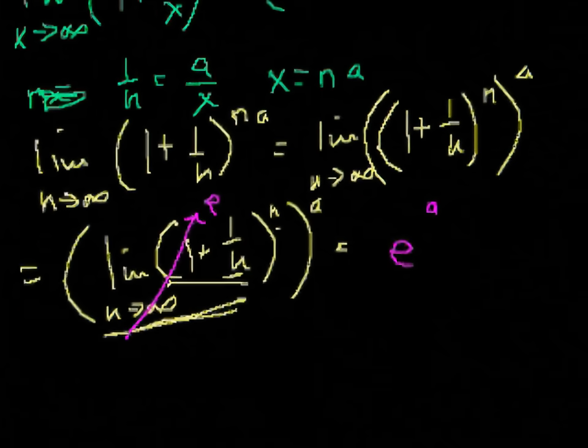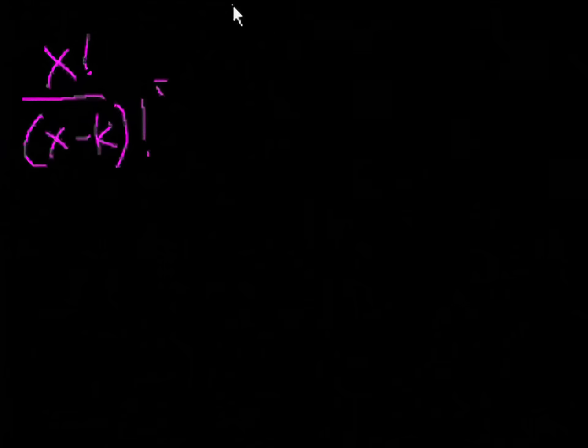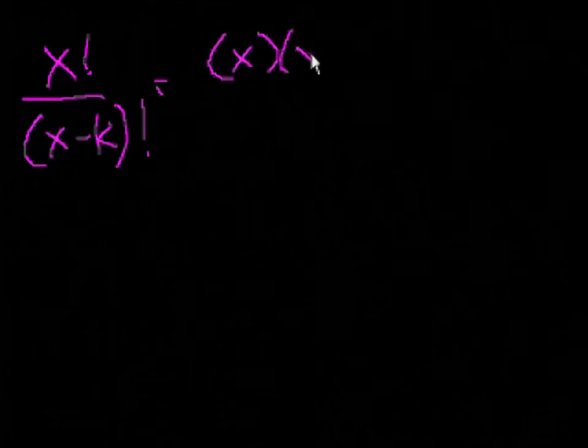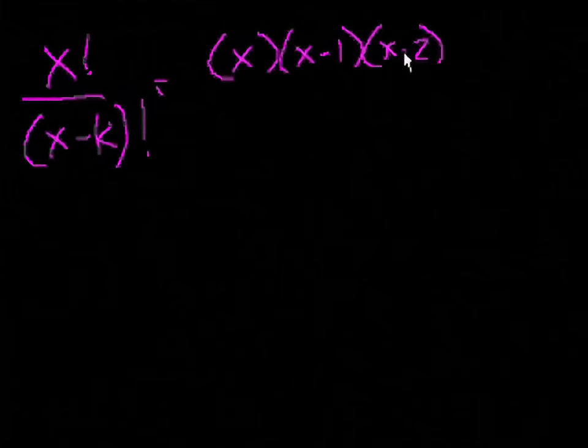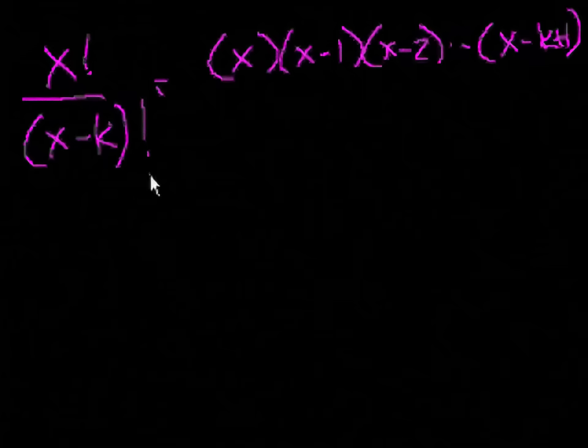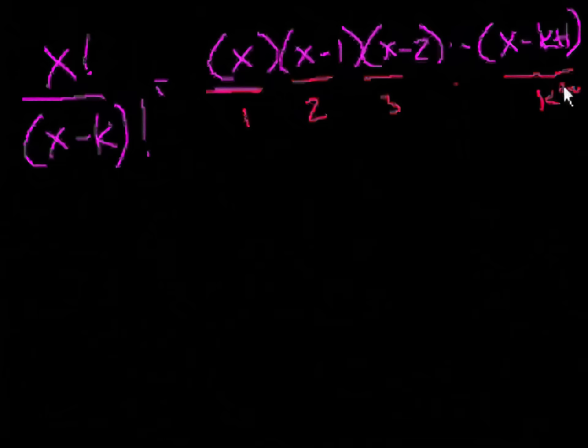And then one other tool kit I want in our belt, and I'll probably actually do the proof in the next video. The other tool kit is to recognize that x factorial over x minus k factorial is equal to x times x minus 1 times x minus 2 all the way down to times x minus k plus 1. And we've done this a lot of times, but this is the most abstract we've ever written it. I can give you a couple of examples. And just so you know, there'll be exactly k terms here. One, two, three. So this is the first term, second term, third term, all the way, and this is the kth term. And this is important to our derivation of the Poisson distribution.